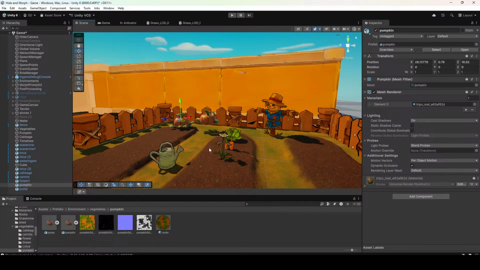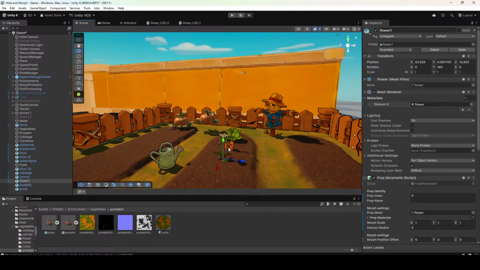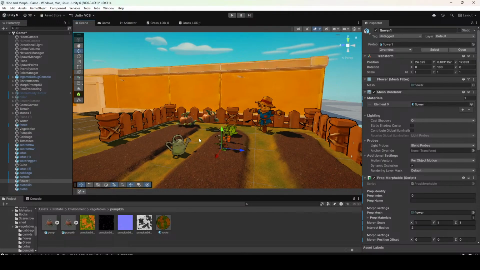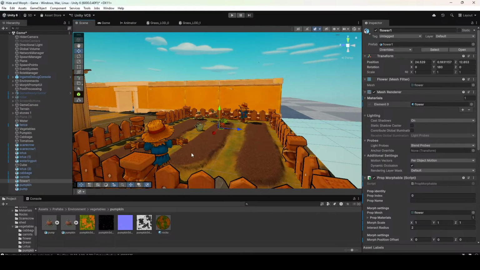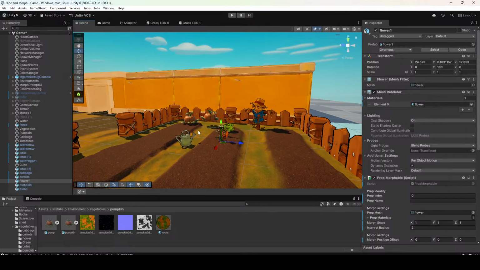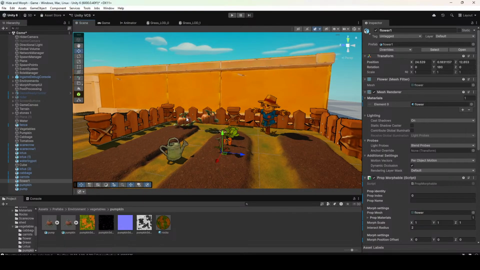But since we have different objects and the heights are different, for this object the pivot point was around here, and for this it was around here, so there is no proper way to get a fixed spawning mechanism, because some of the objects are bigger, some are smaller, and depending on their height the pivot point varies, so the position of their spawn would also vary.